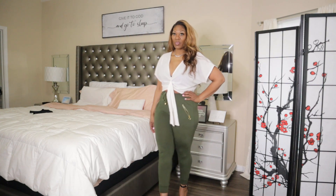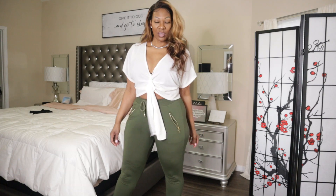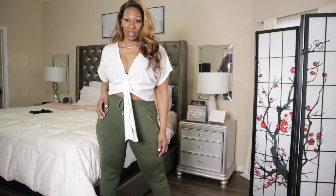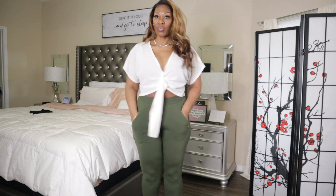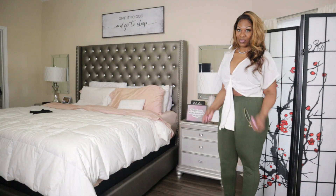The second item I have on is a pair of sweatpants from the Goodwill — I already had the shirt. I was actually looking for bottoms and found two pairs: the first trousers and these green ones. I like these because they're kind of fancy, and they have zippers on the side for pockets. You can dress them up with heels — which I have on right now — or wear slides with them. Pair with a blouse, a t-shirt, dress it up or down however you want.